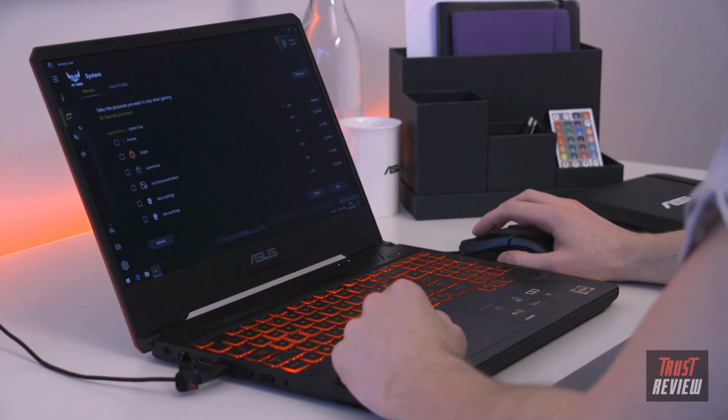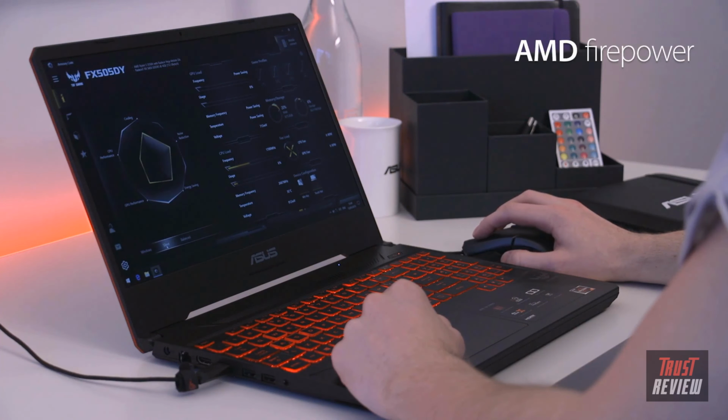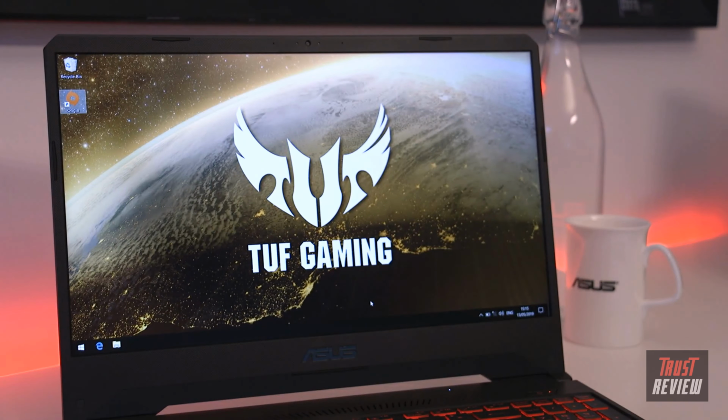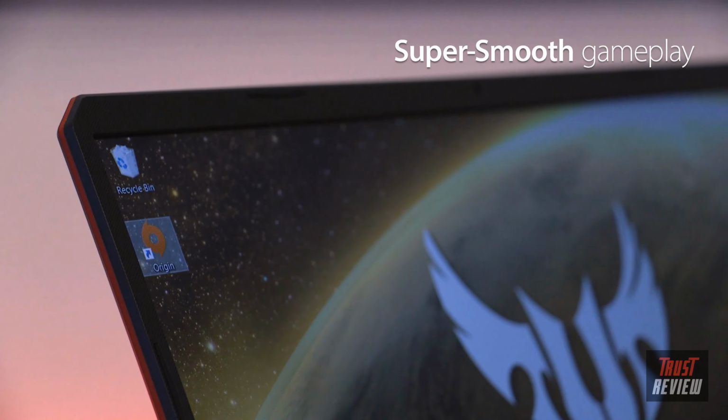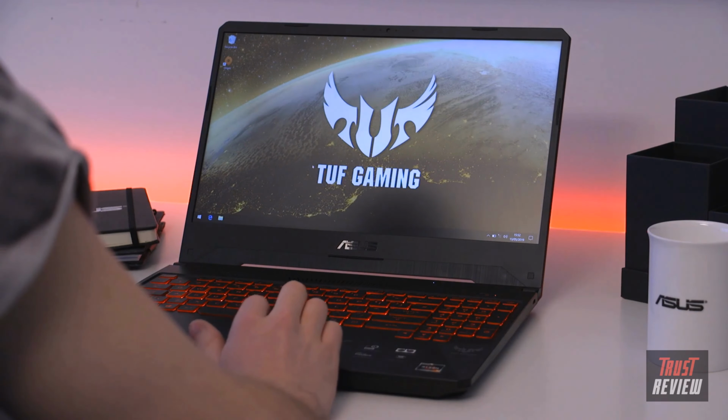Now, despite its durability and compact size, the FX505 packs all the punch of a top-range gaming desktop. Powered by the latest AMD Ryzen processor and NVIDIA GeForce GTX graphics, the FX505 is ready to take on any task inside and outside the gaming arena. With these top specs combined with the FX505's 6.5mm thin bezels and ultra-fast 120Hz IPS level panel, nothing can match its super smooth gameplay, minimal motion blur, and intense immersion. Finally, the display's wide view angles ensure vivid and consistent colours, even when you're gathered around with friends watching your replays.